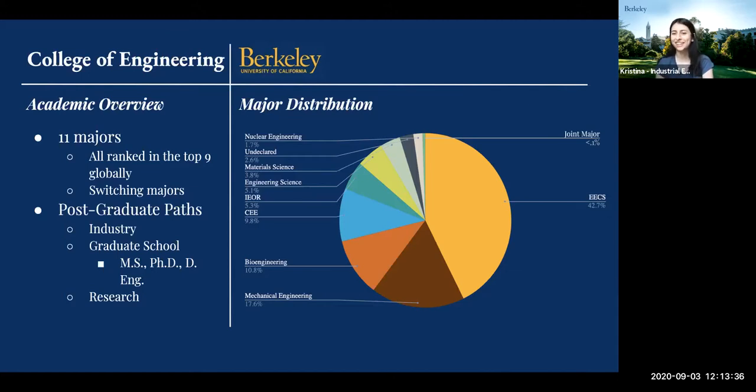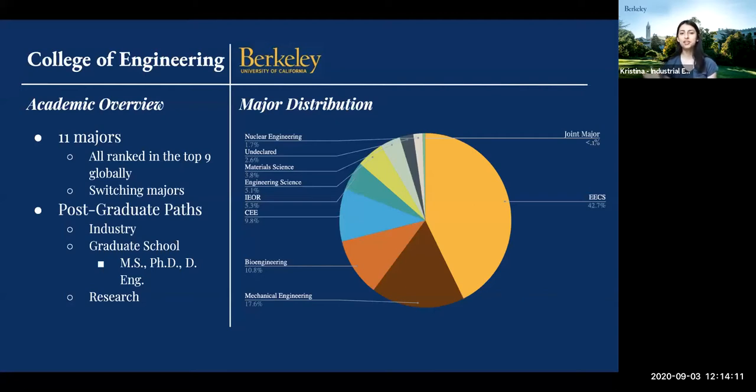And even if you're already in the college, it is by no means guaranteed, but at least you have the chance to apply to transfer into it if you change your mind and want to major in that. And overall, just switching majors once you're in the college is a lot easier, but again, by no means guaranteed. It is always better to apply directly into the major you're interested in. But some of you might not know what you're interested in. So we have the undeclared engineering path as well that we'll talk about later. That kind of gives you that leeway of not knowing what you want to do, but also making sure that you can declare a major once you arrive at Berkeley.